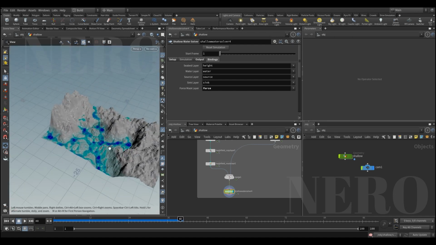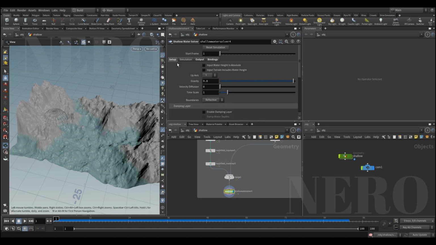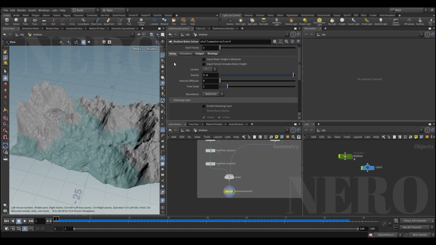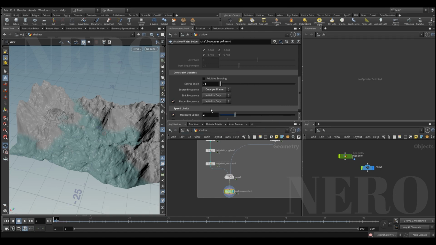Yeah, this is not, maybe I should view it from here. No, we don't see too much, right? Still, we need to go to setup and go to force frequency. Not initialize, not the first frame, remember.